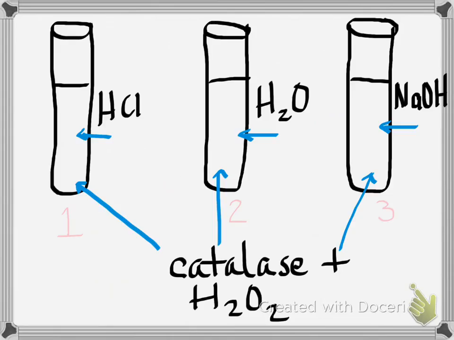So for the next part, I actually drew some test tubes there. These test tubes are supposed to be test tube 1 from page 62, test tube 2 from page 62 and test tube 3 from page 62. Test tube 1 had acid in it, test tube 2 had water in it, and test tube 3 had sodium hydroxide. Now just above each test tube, I'm going to write down what the pH was. I think it was a 1 for test tube 1. Did we get 6 or 7 on test tube 2? Yeah, so 6 to 7, that's what I thought. And then the last one, what did we get? 14.